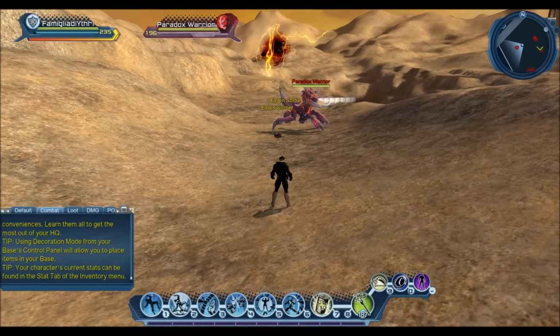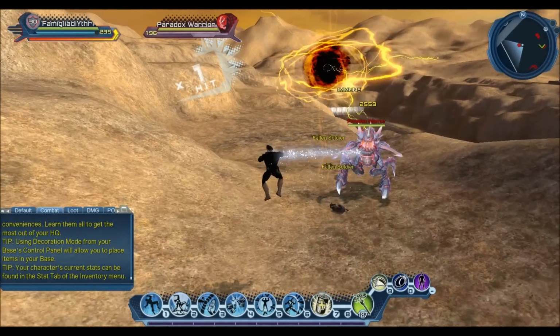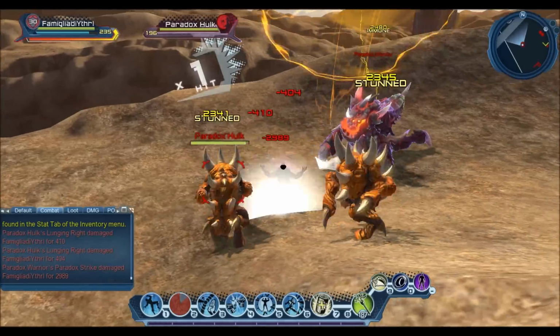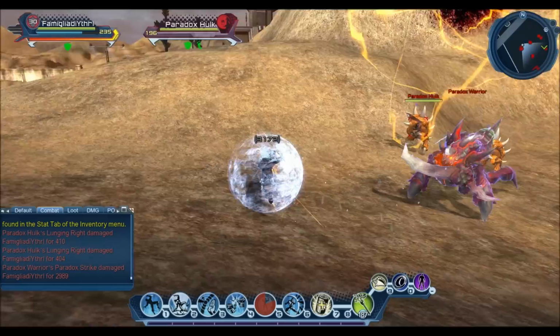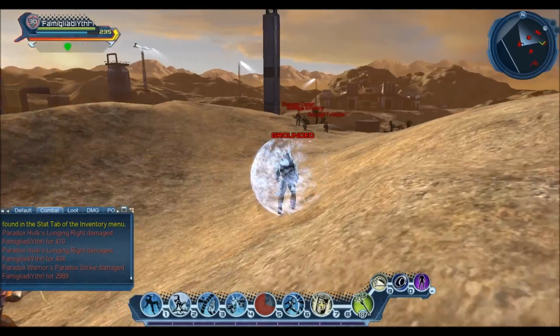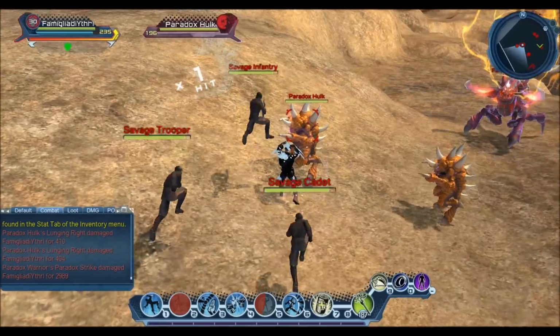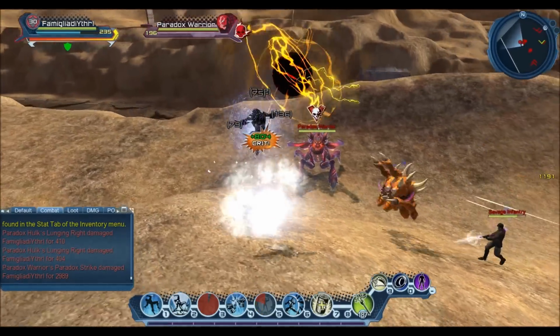In terms of the rotation actually in practice, we got the Paradox Warrior here. We'll get those ads summoned, so I can keep the ads summoned there. And as I said before, Winter Ward is your strongest shield. We might as well pull these ads over here, so I can keep them all stunned with Sonic Cry, that's my preference.